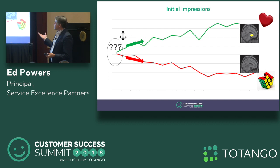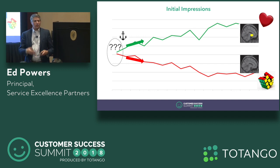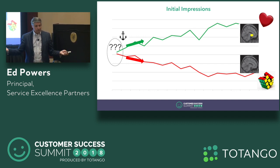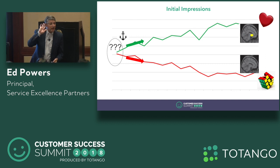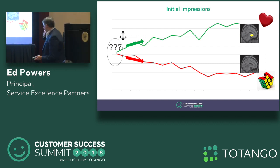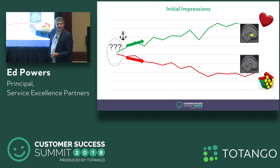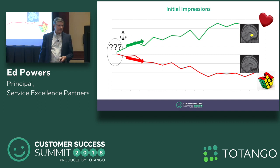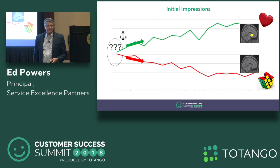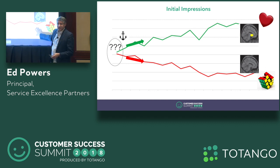So what does this tell you about your customer success strategy? When people are doing their renewals, where do they engage? Over here — they're reacting. But over here, those beliefs are pretty well established over time. How hard is it to change someone's beliefs? That's really hard. So if you engage customers late and want to change what they think based on their experience, good luck with that. Most saves — you call up your cable provider and say you want to switch, they try to save you — that's about 10 to 15% effective. So 85 to 90%, you're going to lose. And when you get that business back, you've got to buy it back — you've got to give it away.